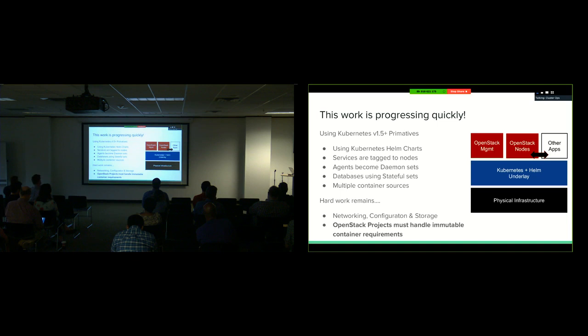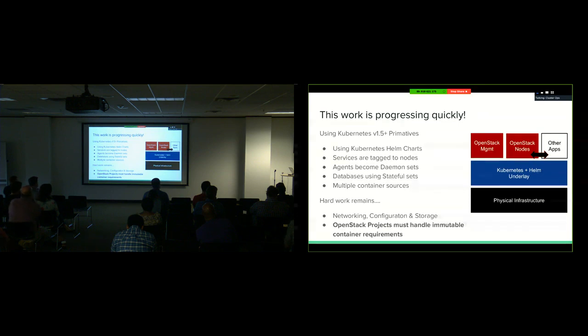And then one of the things that the AT&T team really wanted was to have multiple sources of containers. So they're actually using the Stack and Kubernetes containers. You could use the Kolla containers. You can start turning knobs. And it's one of the things I really like. There's a lot of choices that you can make in doing these deployments. So even though it's Kubernetes, it still isn't that opinionated. And so there's this balance between being too opinionated and being too open. And right now it feels like they've got a good balance.